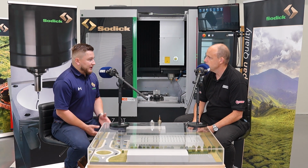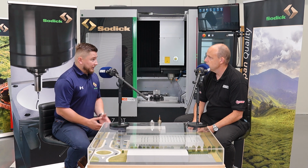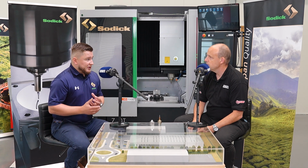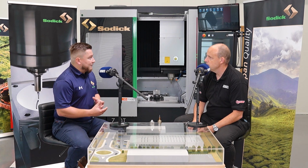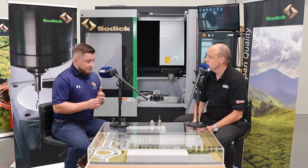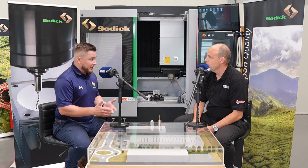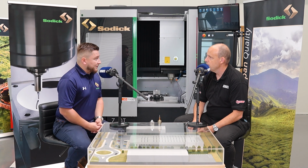So, when you're talking sort of general use, everyday moulding of plastics, 10, 15 microns tolerance on a cavity is more than good enough. When we're talking high-end medical moulding applications, where we're using lots of rubber, lots of silicone, the flash point is a lot less, and that's where shut-off is important. Really 2 and 3 microns can make the difference there.